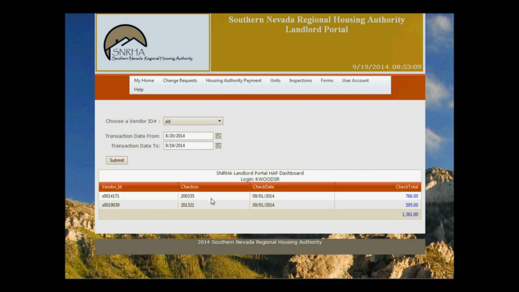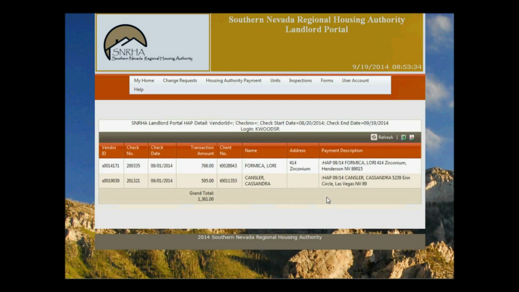So we're going to go back to the Housing Authority page and note that this little gray bar is also present on this screen, but for this one it's the check total. Basically what's happening in this little gray bar is the gross total for your check totals. It adds up the numbers that you have and gives you the sum of all of them together. When you click on this number, the gross total, it's going to take you to a really similar page to the check total page that you're taken to if you click on the individual vendor ID check total. The difference in this specific one is that it has a sum of all the specific transactions in your specified time period.